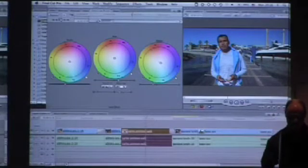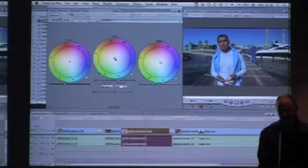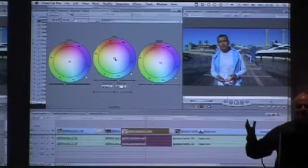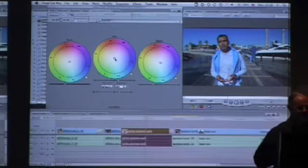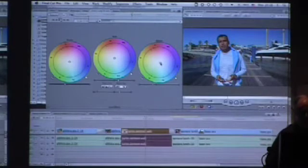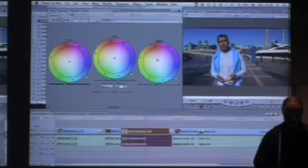If I wanted to make that look like a slightly warmer day, two choices: you can either warm up the white point or you can use the mids. The mids will affect skin tones, so you can get into the area of correcting where you've got dual light sources. Someone standing next to a window is going to have natural light from one side, artificial from the other. You can start to deal with that with the mid range. You can also use the white point, which is pretty much like balancing a camera, so I can push the white point into the warm area.